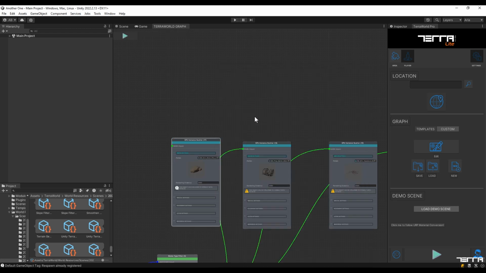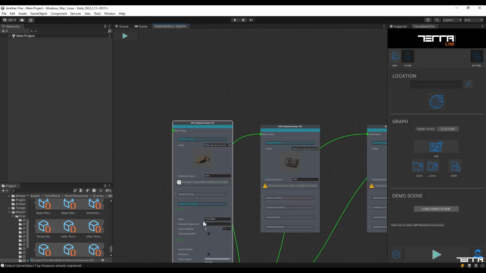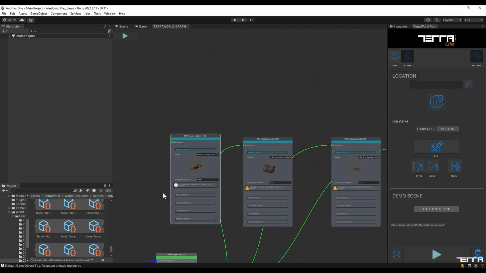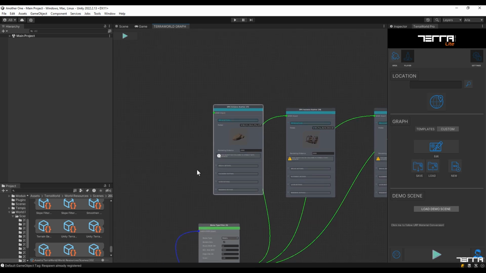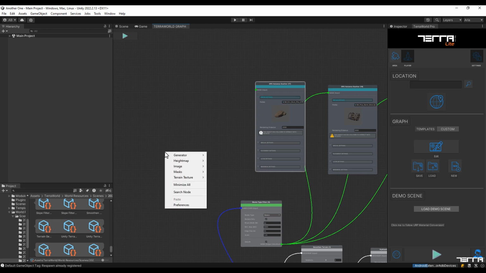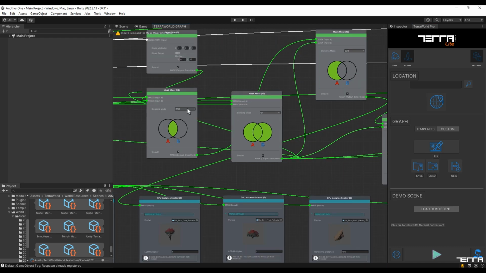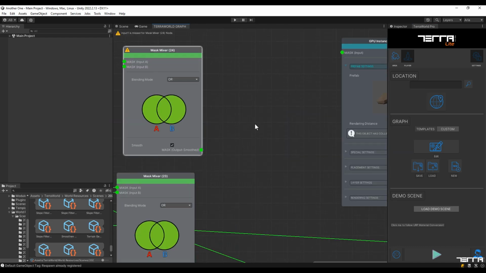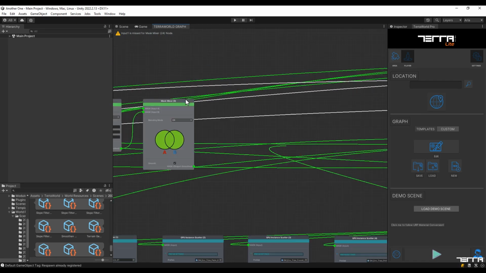Earlier we subtracted the beach layer and the rock layer from the masks of other GPU instances scatters. Since I don't want to place this rock on the beach and next to the last 3 nodes which we added, we have to subtract their mask as well. So let's add a mask mixer and combine mask mixer 16 and biome type filter 5. Now the mask mixer which is used for most of our scatters is mask mixer 17, so we are going to subtract mask mixer 23 from mask mixer 17.